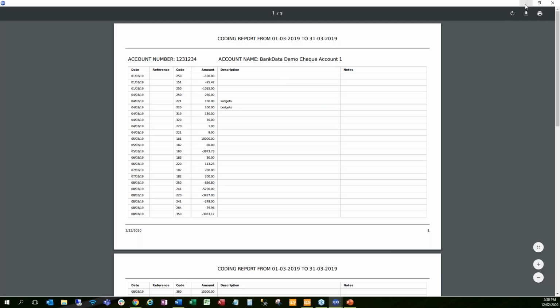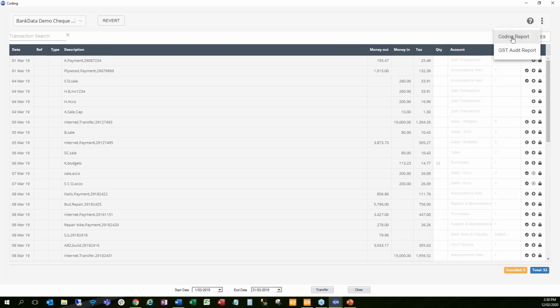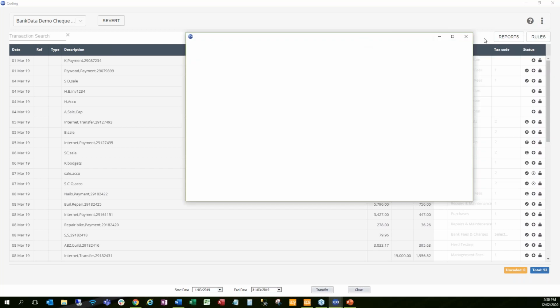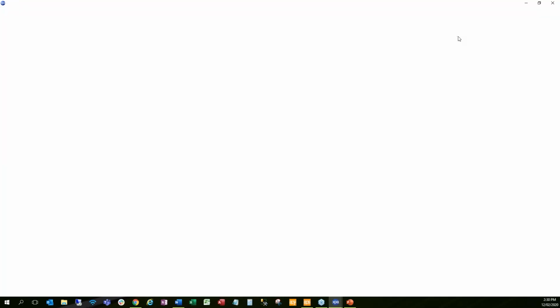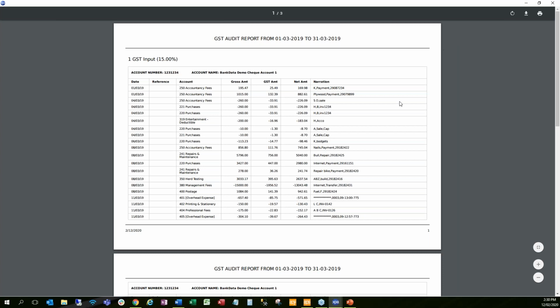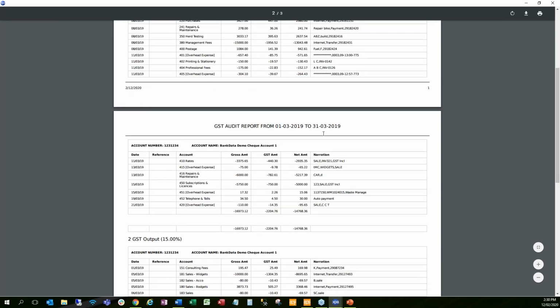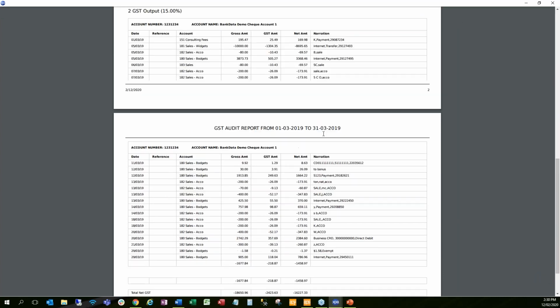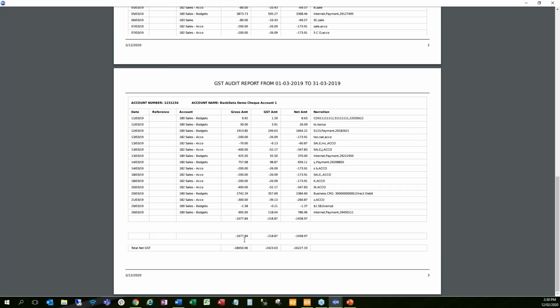And the GST report is an audit report. It doesn't look like a GST return as such, but it has the relevant information broken down into inputs, outputs, and the totals that can be carried across to the return.